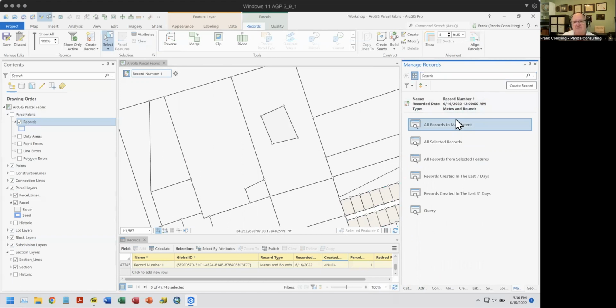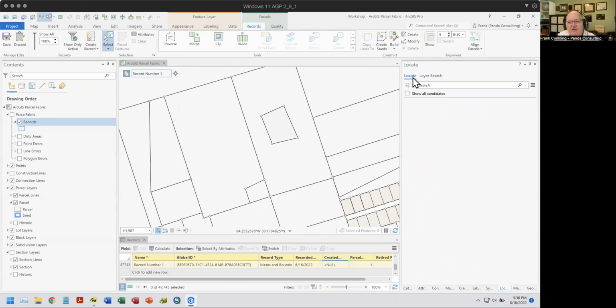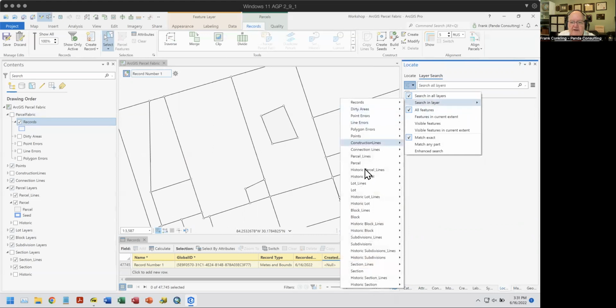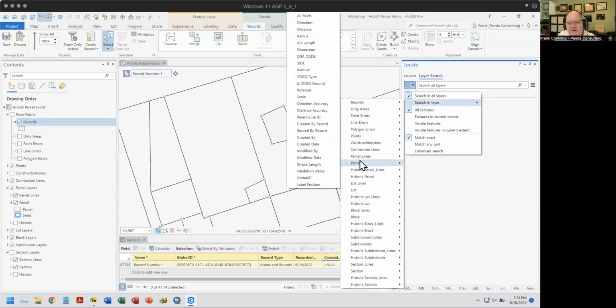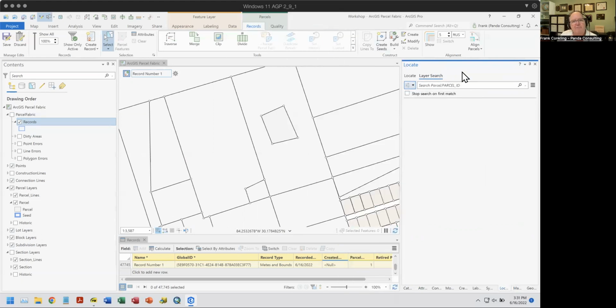One of the really interesting things in here is that ArcGIS Pro has a really nice find function. It's actually called locate now. And that locate function allows you to locate things according to some of these presets, or you can go and locate according to a specific layer, and then a specific field in a layer. So you can get really intense as far as what you're looking for. The problem is sometimes you don't know where that's structured or where it's actually at. This is really very fast.